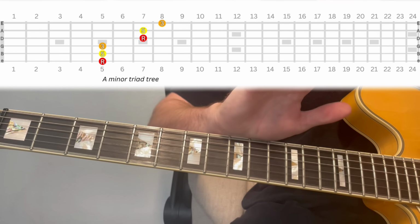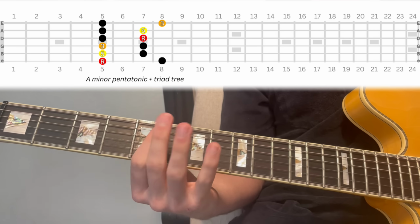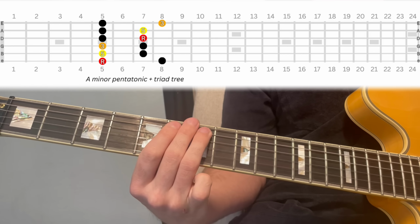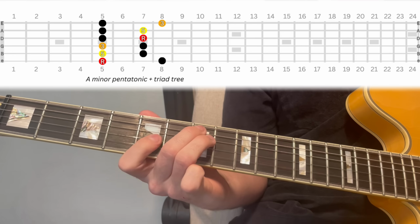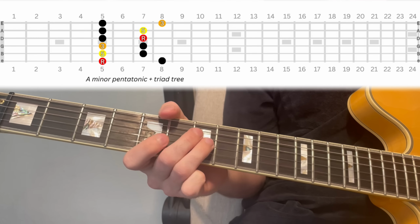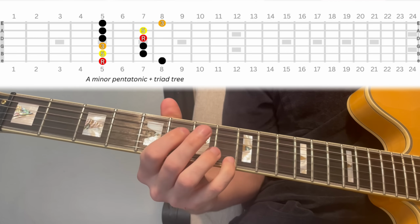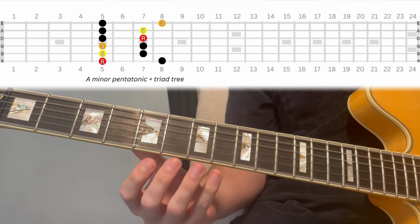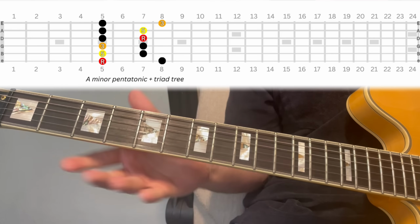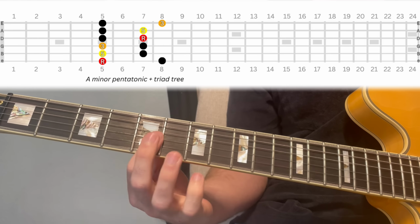Now, tying this all back to what I mentioned earlier, a pentatonic scale also contains a root, a minor third, and a fifth. So this triad tree shape is going to perfectly overlap with this minor pentatonic shape. So when we improvise, we now have an understanding of where all the strongest, most melodic notes are inside of this box. We just have to follow this pattern.